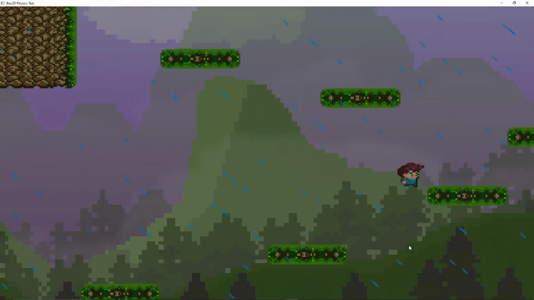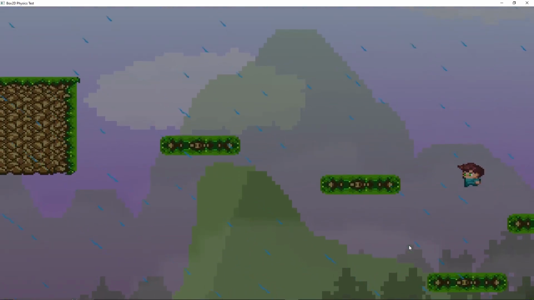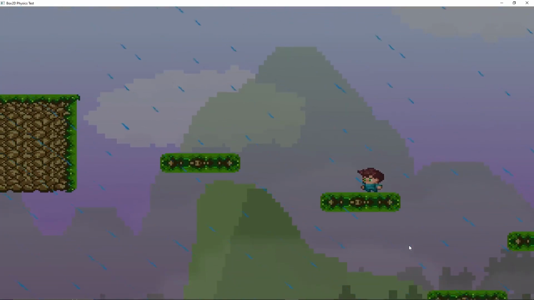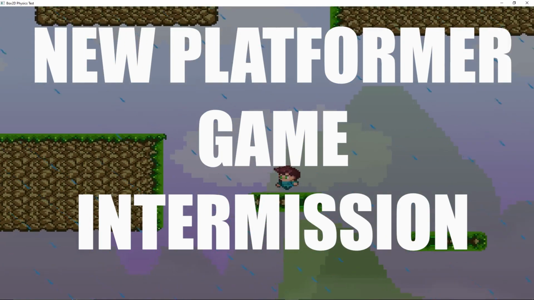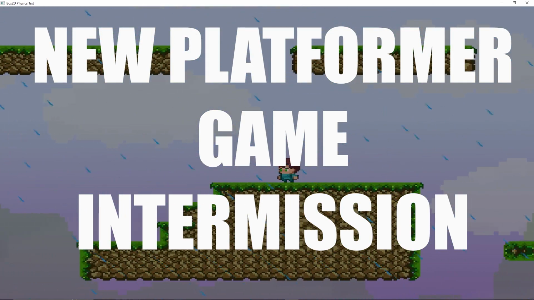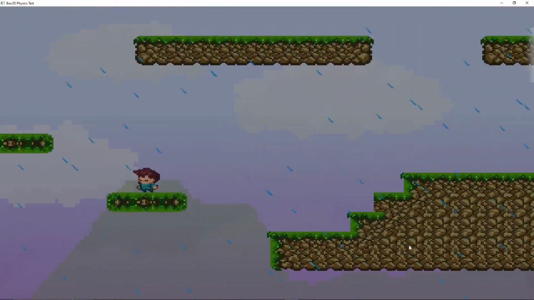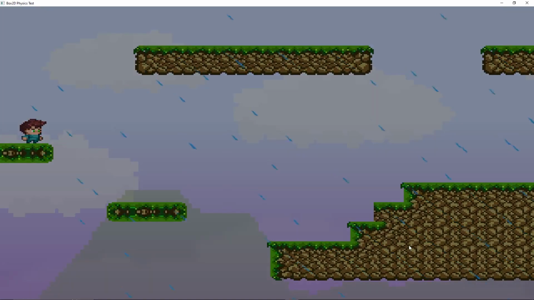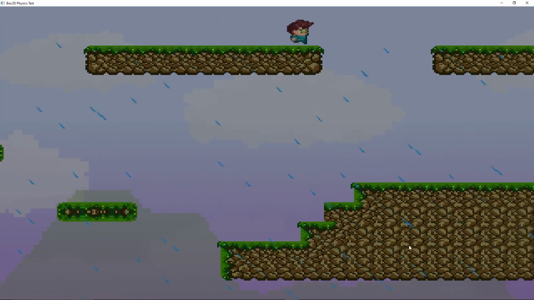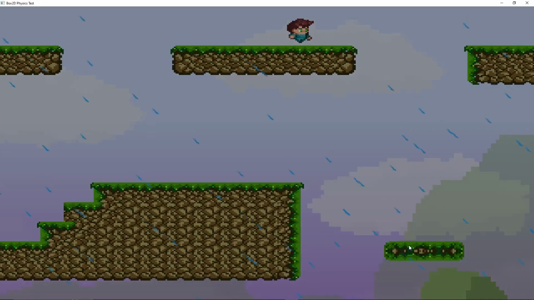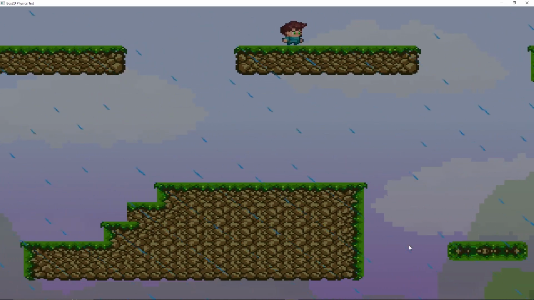You see the rain in the background here. And these videos are going to be the start of our new game interval. We're going to create a simple platformer game so we can test out our new physics that we just added in. So the goal for this video is to build this where we can get the character moving on the screen, load in the new test map so we can get the colliders created, and also start adding in any new functionality that we need to do.